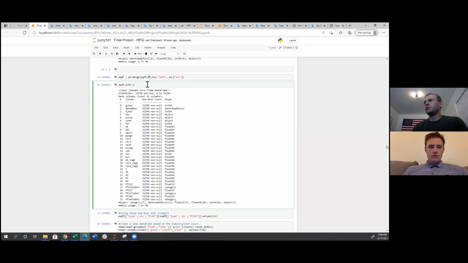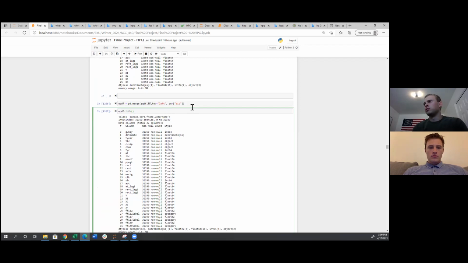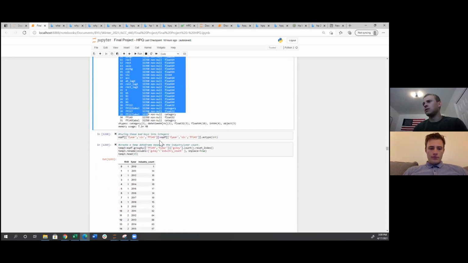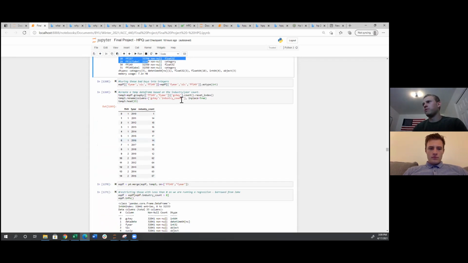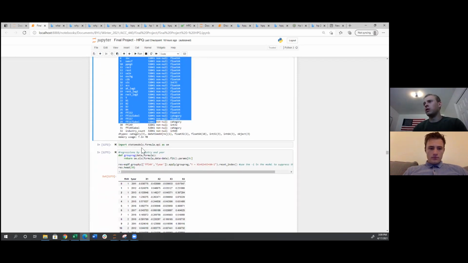Alrighty, sorry about that. Just had to run it one more time. Here you can see this merges correctly. Here we get all the values we need. It's all run nice and neatly. So we're going to turn these into integers, as you can see here, and then create a temporary data frame based on the industry and year, and then remove any ones that don't have enough count. So obviously we're going to remove this one right here. We're going to remove those. It looks like we're good here.